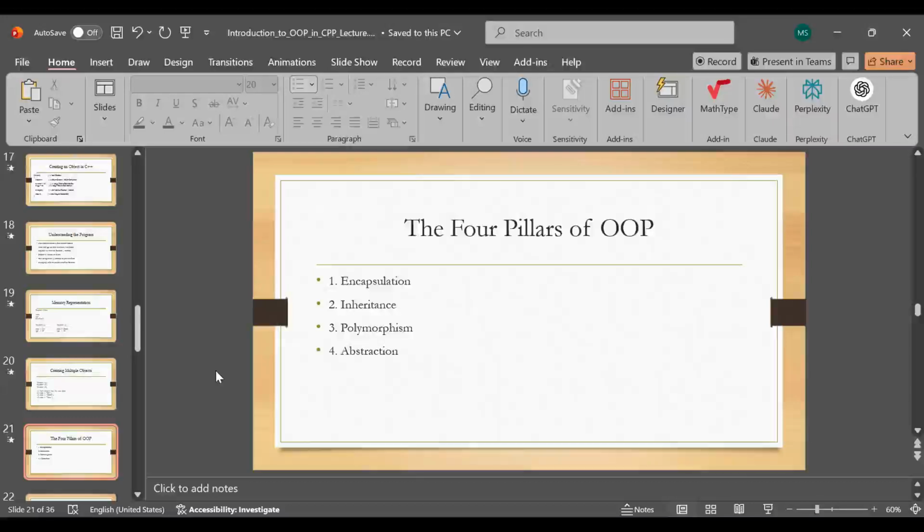These four concepts form the foundation of OOP. In today's lecture, I will introduce each concept in simple terms. In upcoming lectures, we will study them in much greater depth and write practical C++ programs for each one.